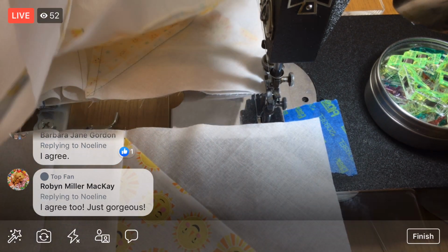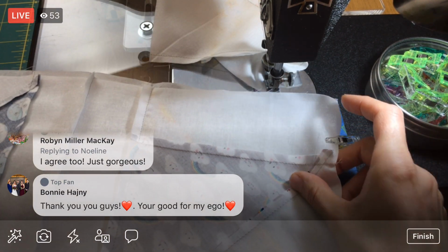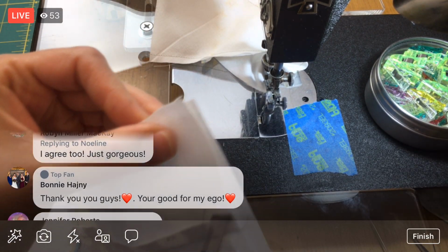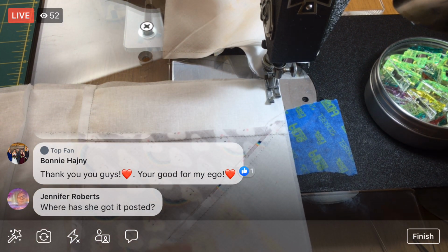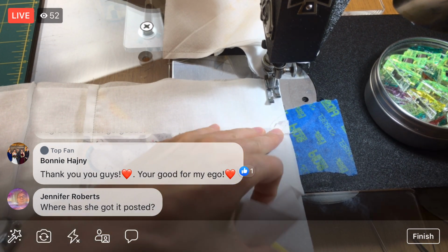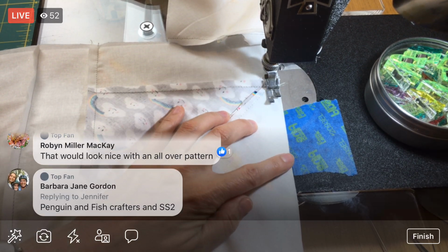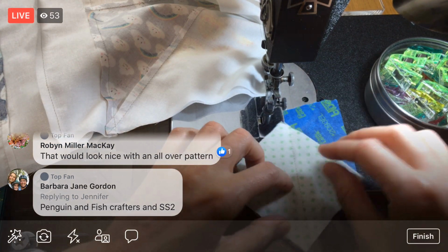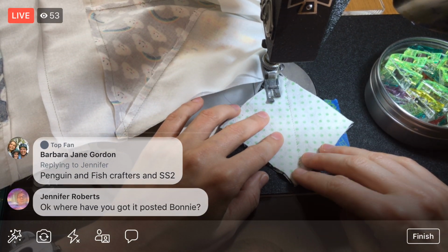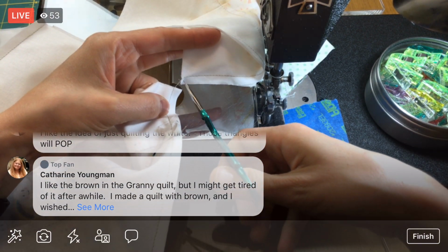All right, flip this around. All right, and since I'm not starting another row tonight, I am going to need a leader again to finish this part. So once I get this row lined up, its edges lined up. All right, let's get that leader in here. All right, snip that off, and we'll add this guy on the end.